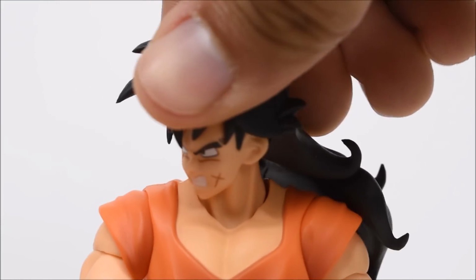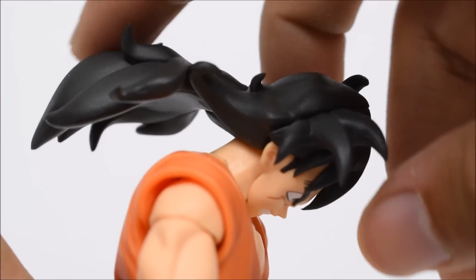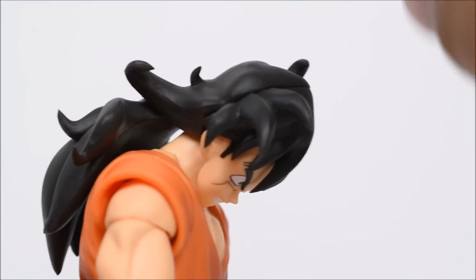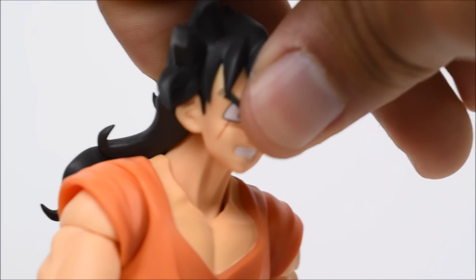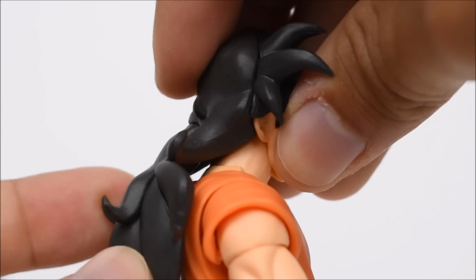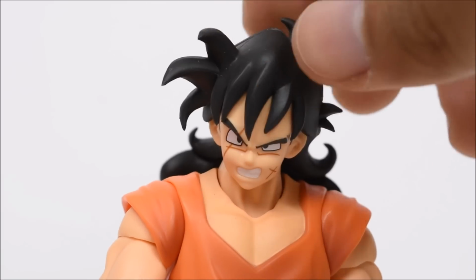The head goes left and right, goes up and down a lot. Look how much it goes down. That's awesome. And you can move the hair down. The hair is articulated, so move the head down, move the hair down, so it can keep hugging the back. Or you can move the hair out once you have him looking up. Doesn't look up too much, but he can look up somewhat, and the hair will help it, I guess. But it's better for when he looks down. Of course, I did mention the head going left and right.